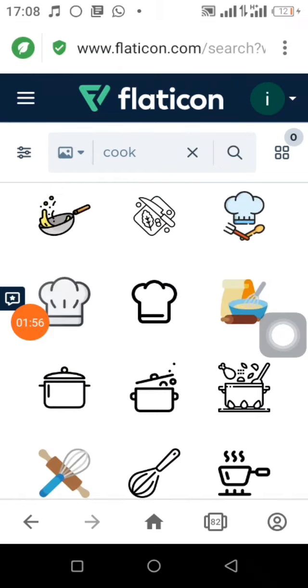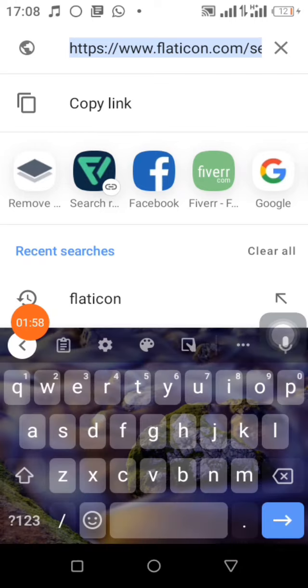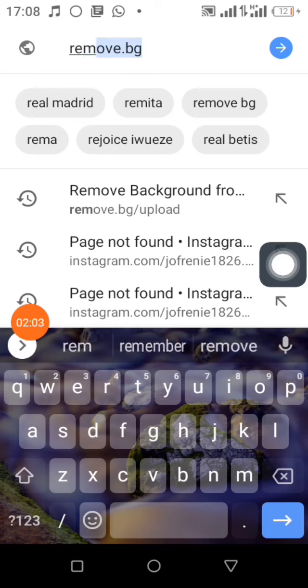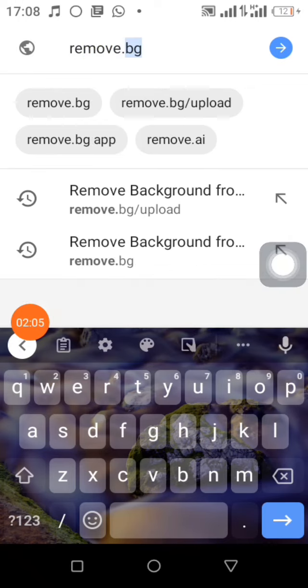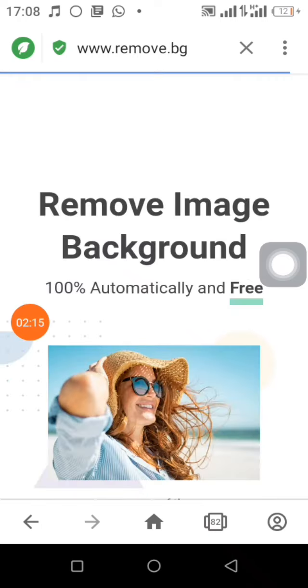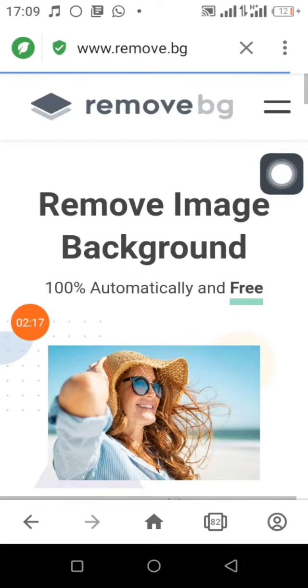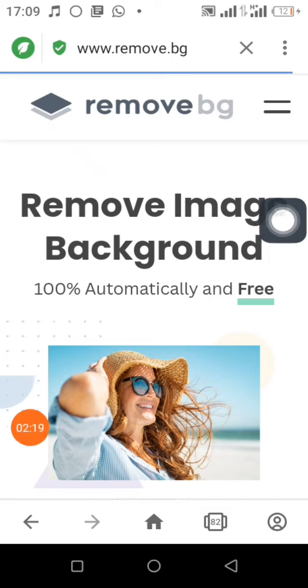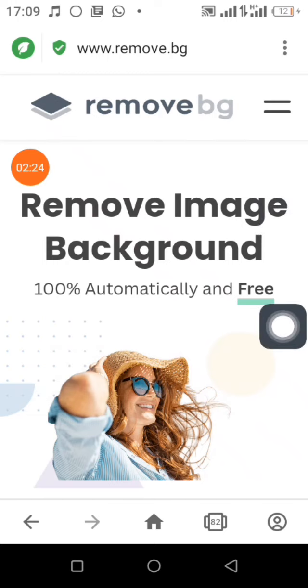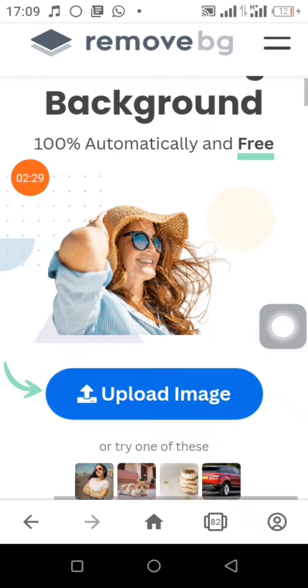Simply, we quickly go over to remove.bg, so as to remove the background of those photos we just downloaded. Okay, so wait patiently, it's coming up.